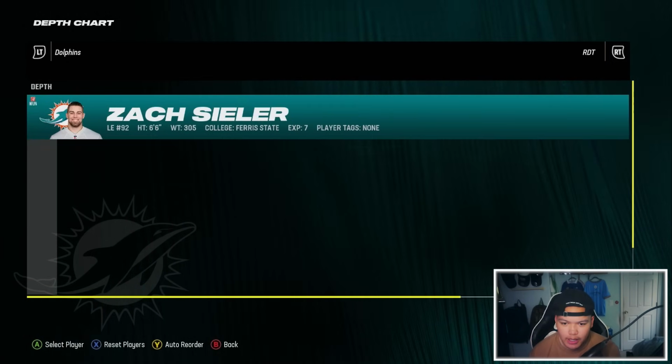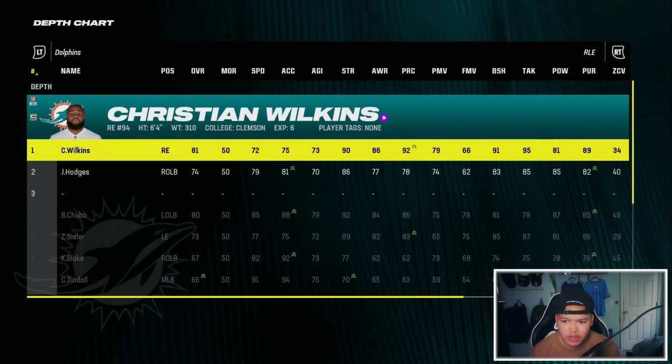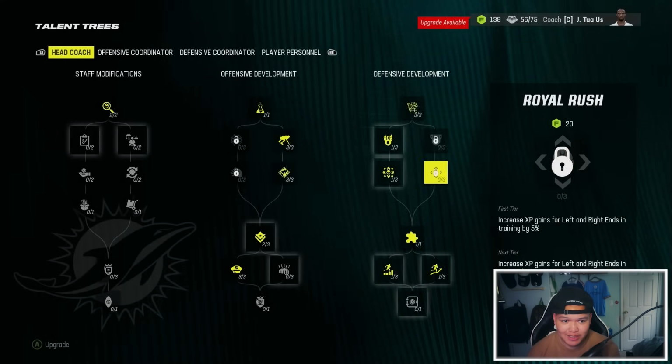I'm just complaining now. We'll put Wilkins, of course, there, and then I think rush right end is going to be Chubb, rush left end. Cannot be you. We got to make you Hodges. And before we sim anymore, I'm going to finish out this defensive development tree.